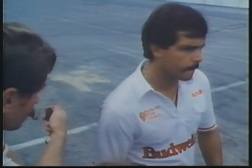The cars qualify for a start position by running alone for 2 laps, with the fastest man on pole position. In 500 miles, that's not so important in terms of winning, but it is important in other ways. At the end of the year, there's a huge bonus for the guy that's set on the most poles. There's a race in Daytona called the Busch Clash that gets you in a little 50-mile race that pays $75,000 to win. So there are a lot of monetary advantages to setting on the pole, and there's a lot of psychological advantages to setting on the pole.